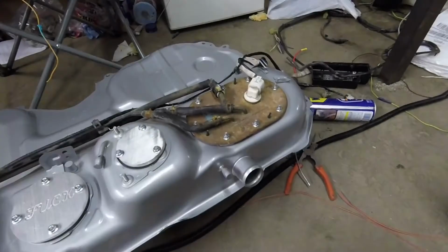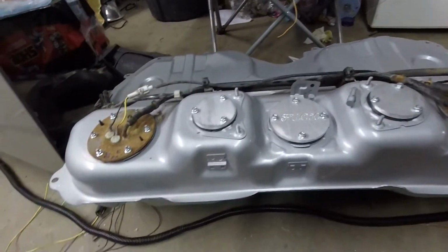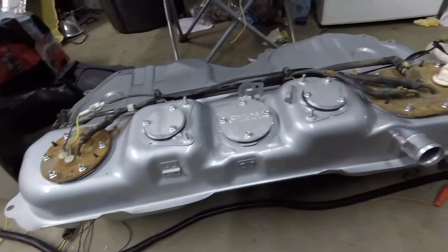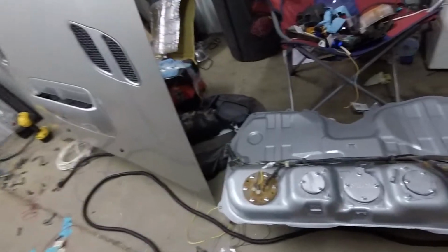So we now have fuel pump and sending units on the new tank. We have the emission stuff capped off, so I'll just run a vented gas cap. I'll get pressure in the fuel tank, do some weird things.